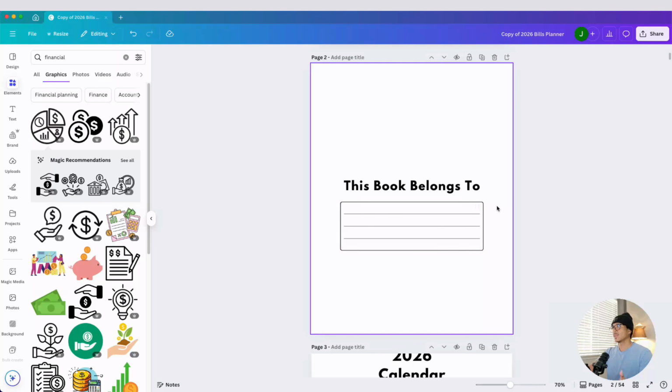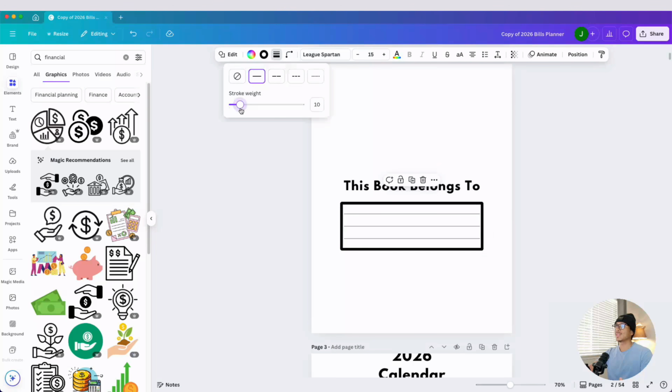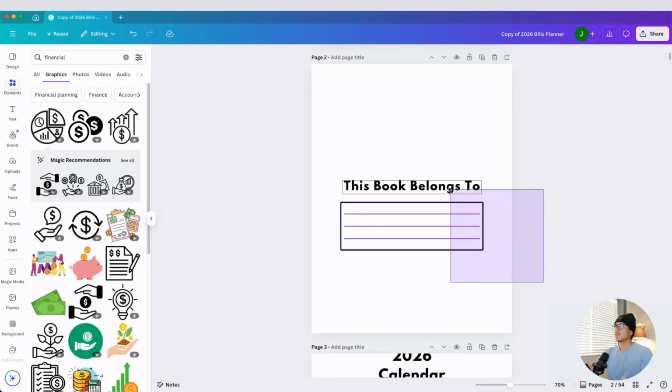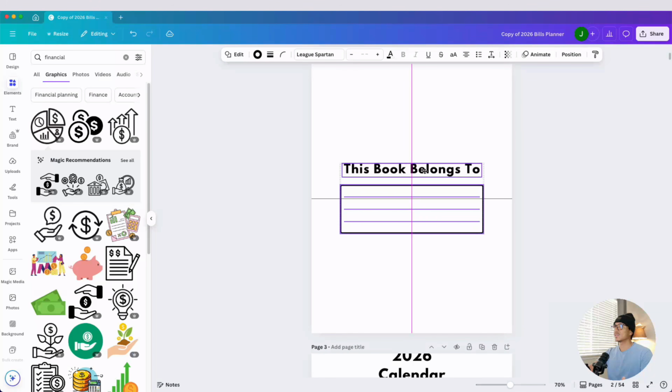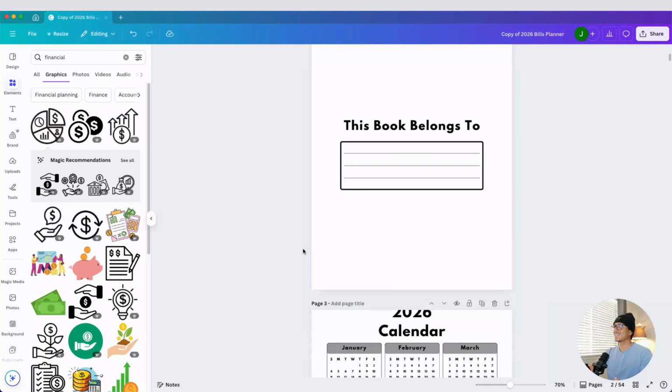One of the other things that I like to do is if you have a border here, like a box, you can go ahead and click it, and you can go here to stroke style. You can increase the stroke. So for me, I'll put it to 5. And then you can also change the color on the inside to like a grayscale color. For me, I'm gonna keep it white, and then I'm gonna go ahead and center this more like this. And then there we go. This one looks a little bit different than the one that I downloaded.